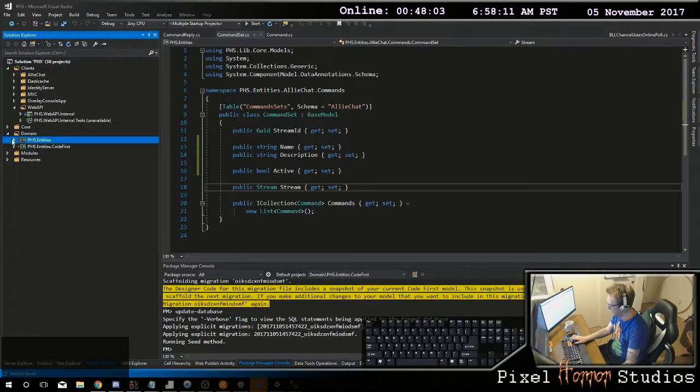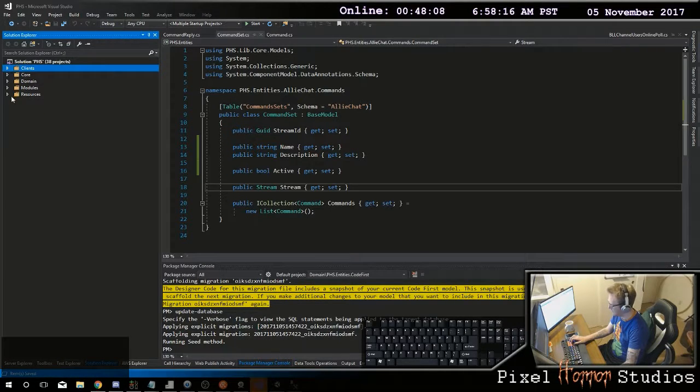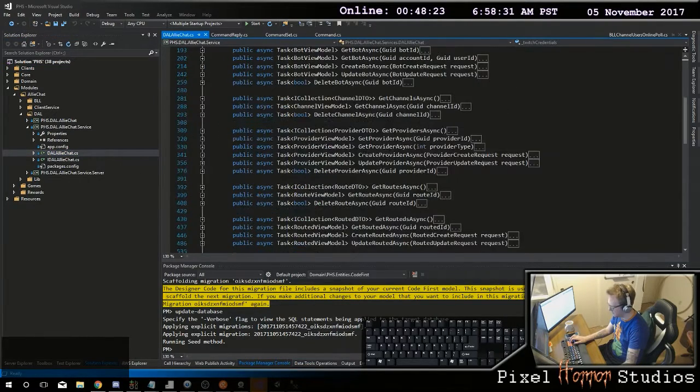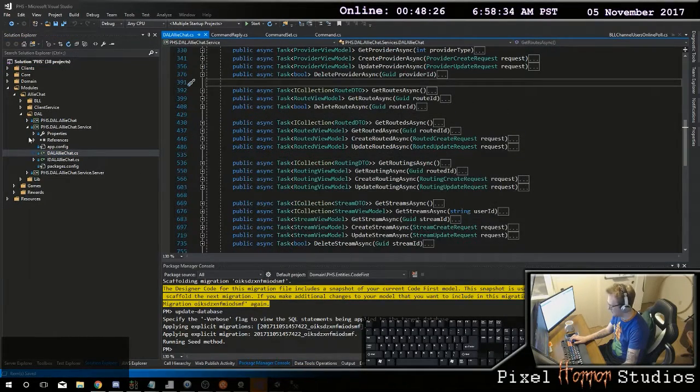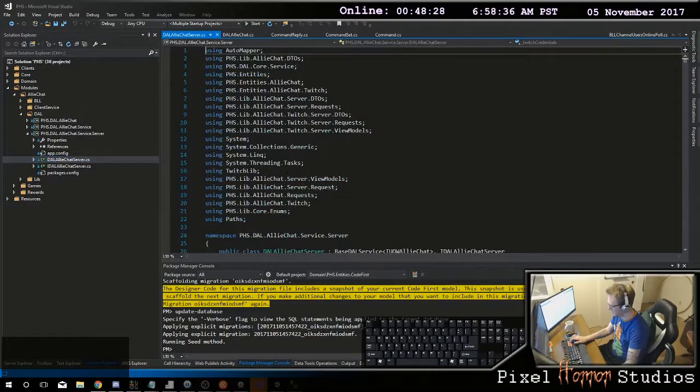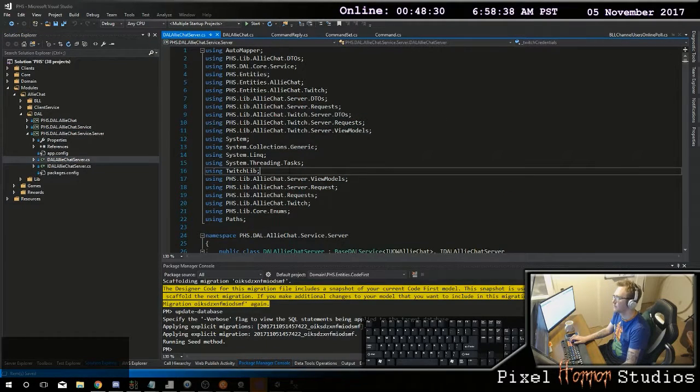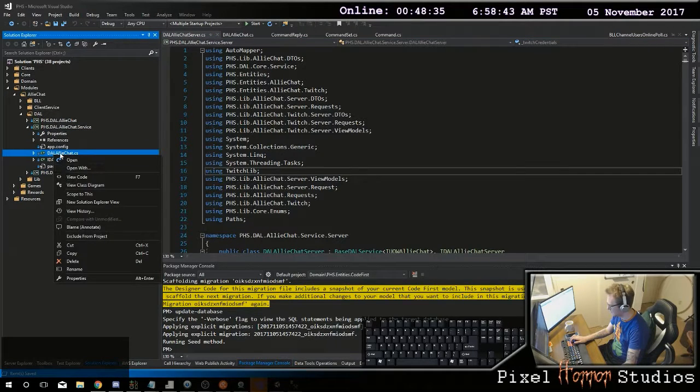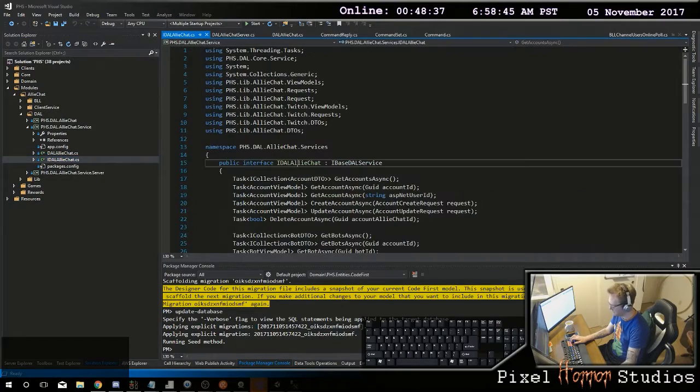So we want to make a web API to make sure that everything is working here. So we start down here in my module, if you recall, and we go into Allie.Chat. I guess we'll put it right there. Yeah, because it's all part of chat. So we'll just add it right here. Well, we'll start here. This is the client side, but this is our internal side. Our internal side isn't going to be adding and removing, so let's do it from this one. And we'll do it from the interface.